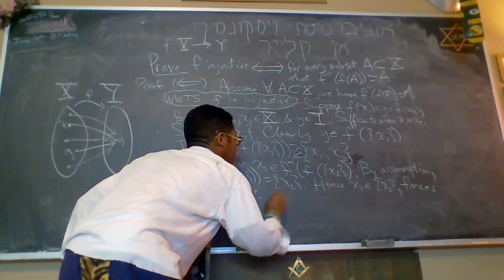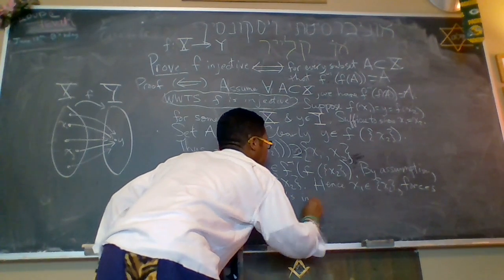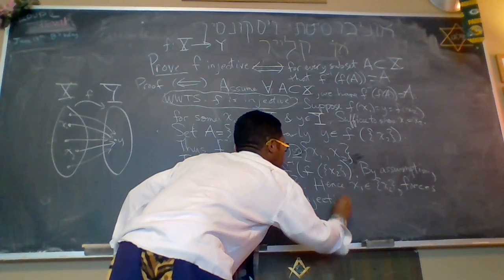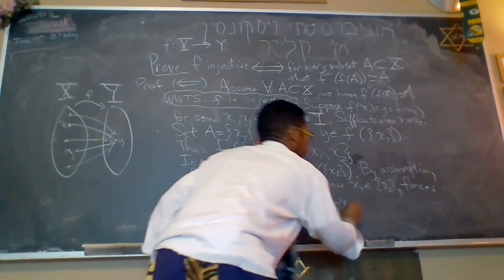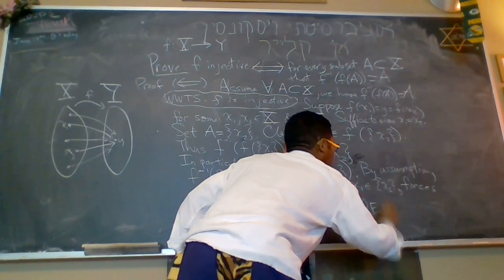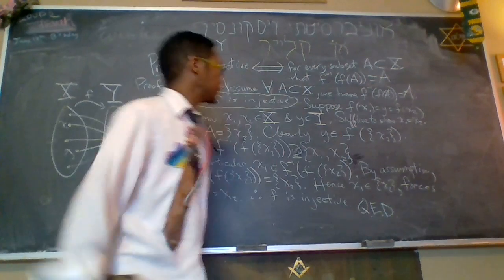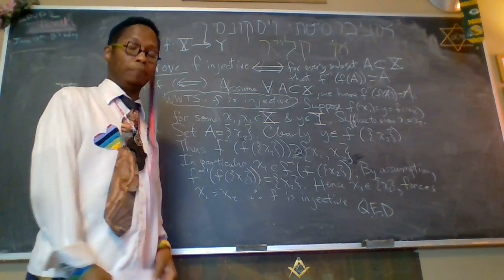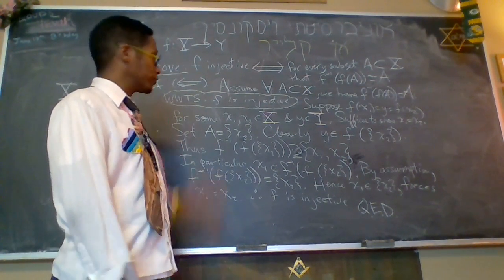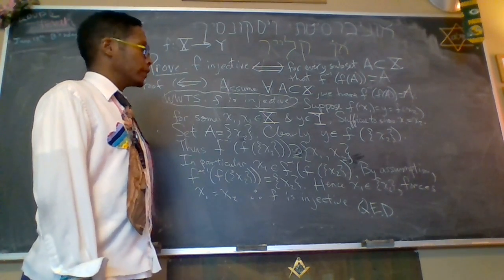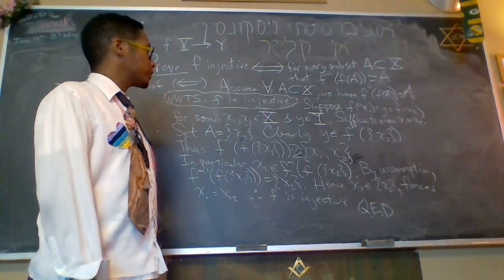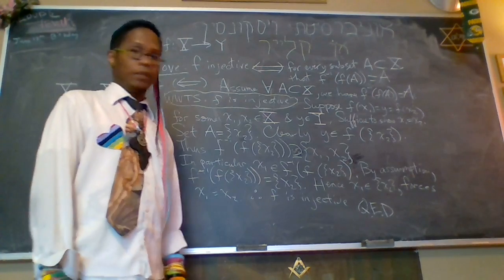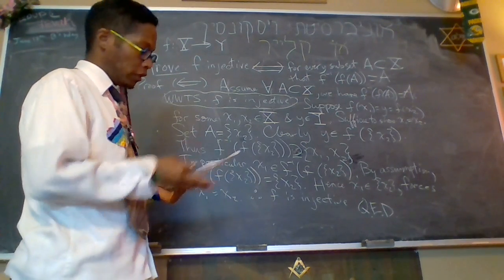Therefore, f is injected. Here we need it. I like this proof better than the contrapositive. It seems a little bit more direct. Well, possibly because it is a direct proof. But, again, contrapositive proofs are also direct, but they're direct in the other direction. So, I guess that's all to say.